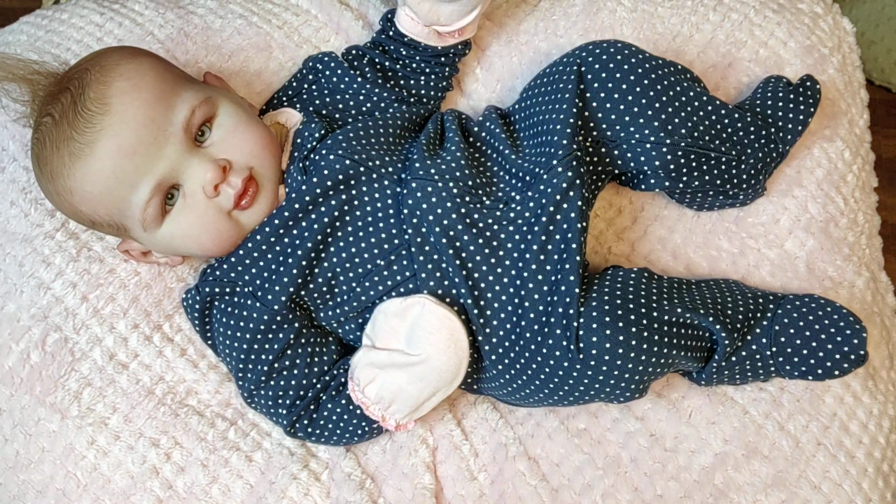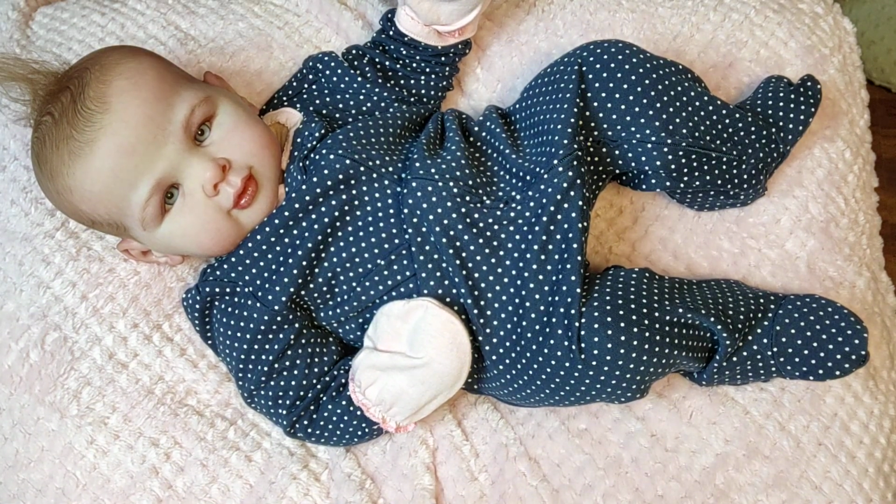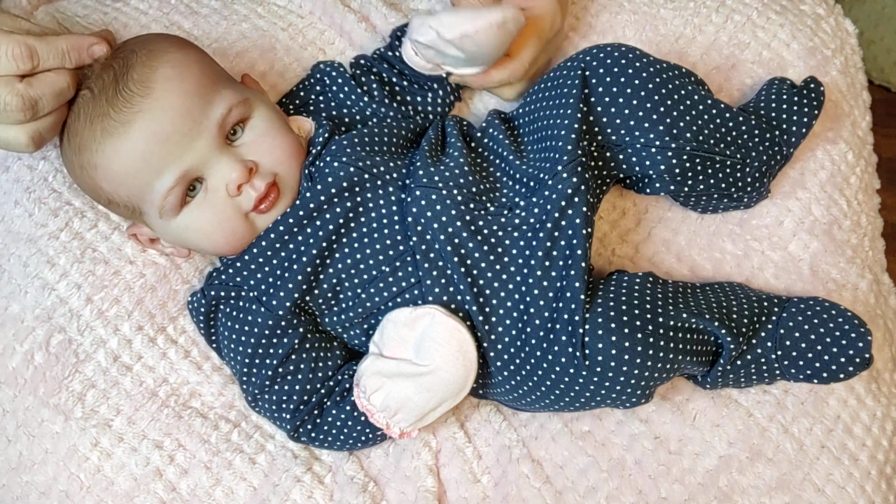I thought I had something to go in her hair. Why do I misplace everything? Why, oh, why am I like this? Let's see if I can find it. Probably not. I had a little clip-on bow to go in her hair, and I don't have it. Dang it. I wanted to put it right here so the ribbon would just stick right here on her head.